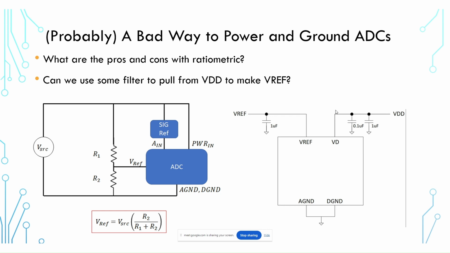Now, I mentioned briefly, can we use some filtering to pull power from VDD over to VREF in order to provide a stable voltage reference? Again, you can do it, but this is one of those things where you really do need to simulate what happens on the digital bus and look at the noise that then conducts over to VREF. It might be, in your particular case, for your particular digital interface operating at its edge rate, that whatever noise does get conducted over to VREF is inconsequential, or it could be sufficiently filtered with capacitance on VREF. Now, again, this is something that's a bit more advanced.